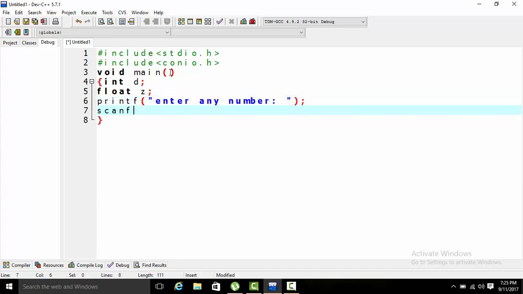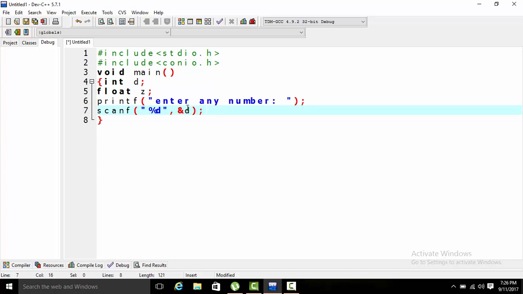Then scanf. This tells the address of this number that you're inputting. Okay, so it's %d because the number that we're entering is in int form, so that means that we'll use d. Then this is the address of this number, d.